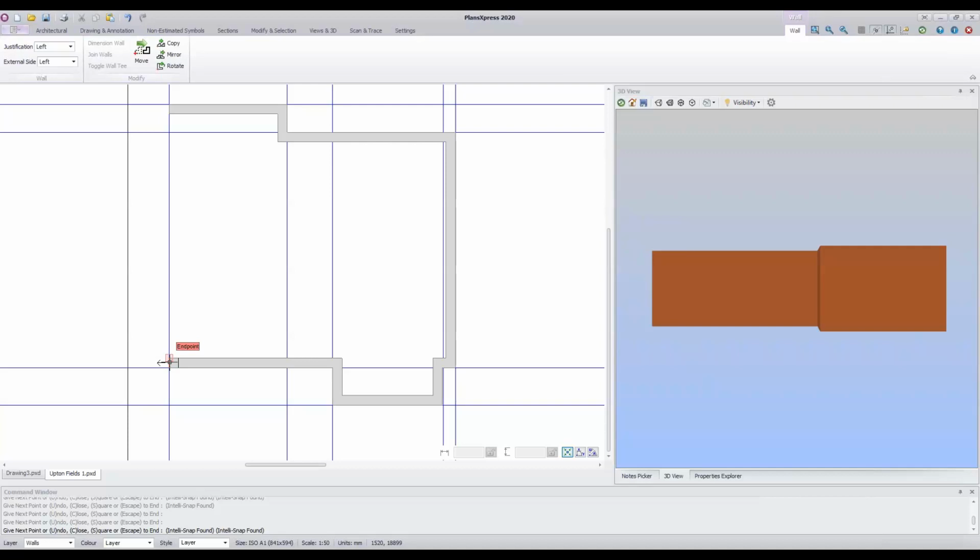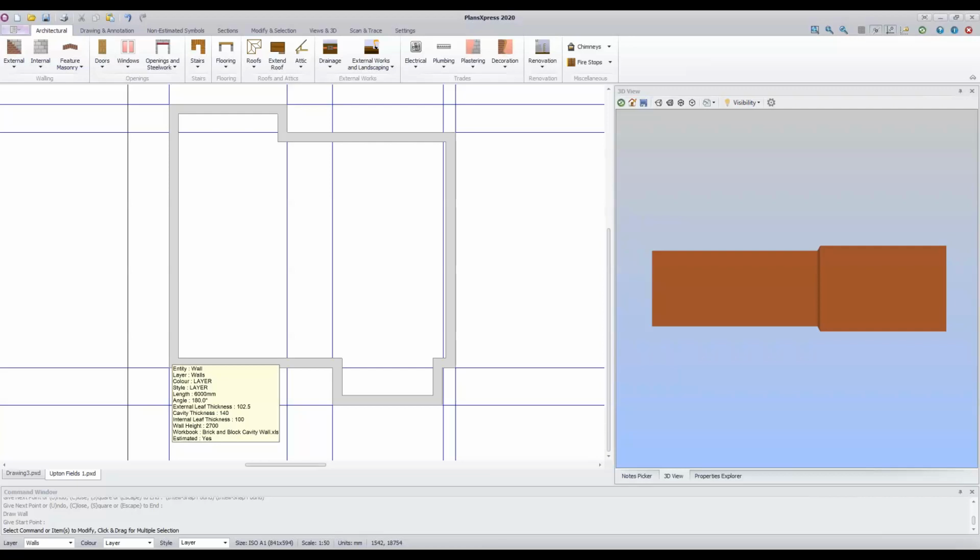Remember, we can press the C key to close the walls. You can even press the S key when you're on that. When you've got two sides of the building left to do, you could press the S key and it would square your walls off.